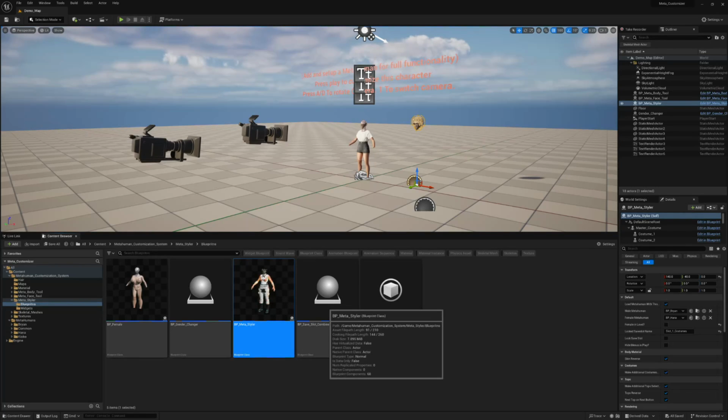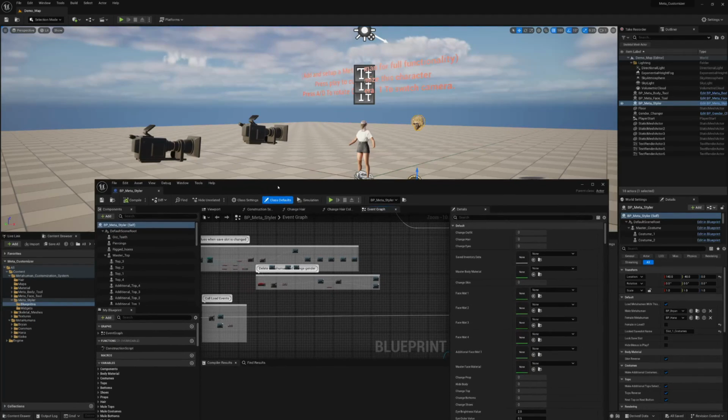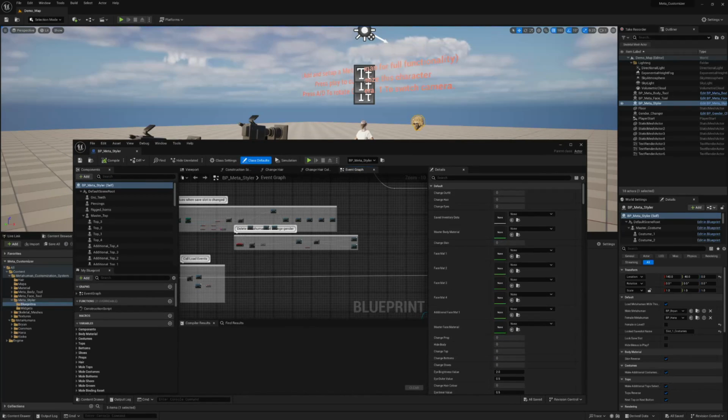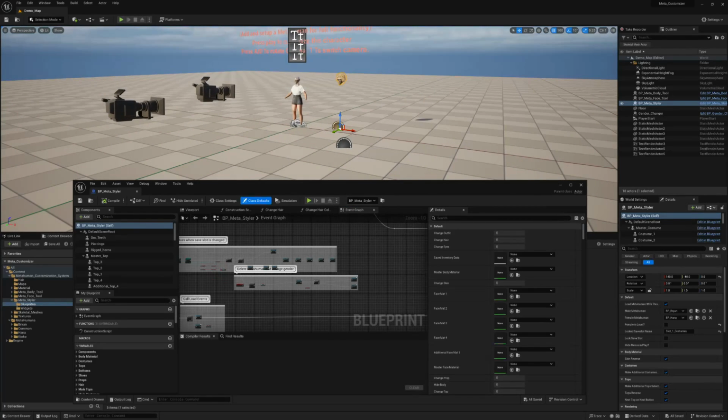This takes care of most of our inventory functionality and a few extra things which couldn't be added to the face and body customization blueprints. So anyway, let's get started. Once we finish setting this up, we should be able to change out things like hairstyles and clothing and so on and so forth.